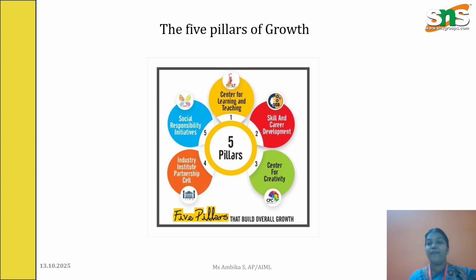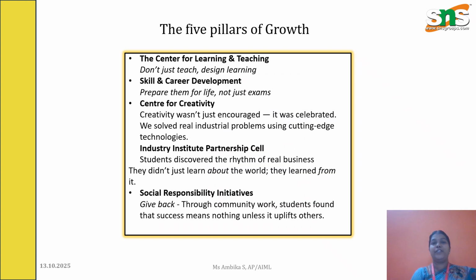Next, we are following the 5 pillars of growth: Center for Learning and Teaching, Skill and Career Development, Center for Creativity, Industry Institute Partnership Cell, and Social Responsibility Initiatives. The Center for Learning and Teaching: we are not just teaching, we are designing the learning. That is, learning and teaching is done through the design thinking process.